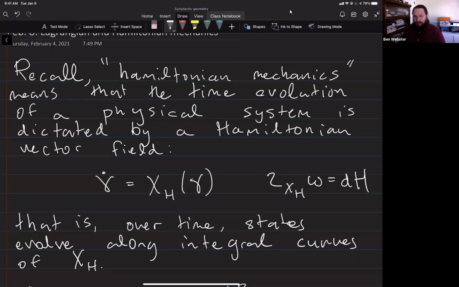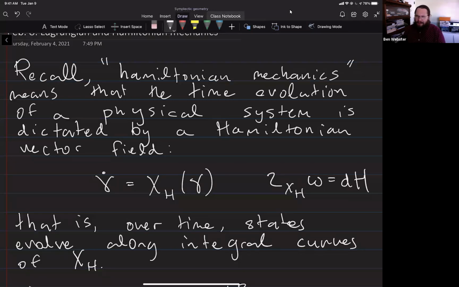So Hamilton's equations are writing out explicitly what that means, typically in the case of a particle moving around in a manifold. But it does raise a question, if you're physically inclined, which is, well, why? Why is this the right description of how nature works? And you can say, well, Hamilton wrote this down 200 years ago, and it seems to work okay.